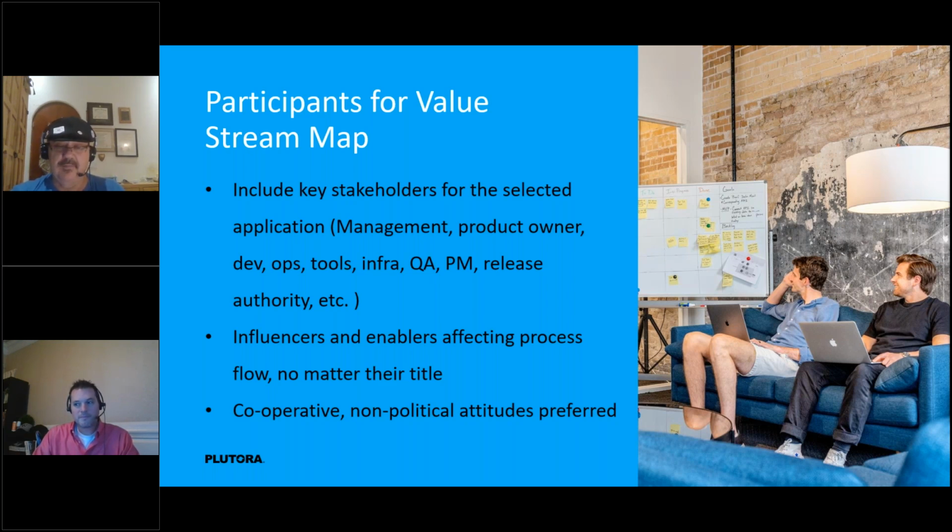So you're often going to have the product owner. Certainly, you're going to have people from the different portions of the end-to-end value stream. So it's usually, in the DevOps world, going to be dev and ops and the tools people, infrastructure, QA, management, people that have release authority. They're all going to have some stake in the game. When you start talking about changing the value stream, even just to document the current one, they're going to have information that's important. Now, don't worry about their titles. It's more important that you get the right people.